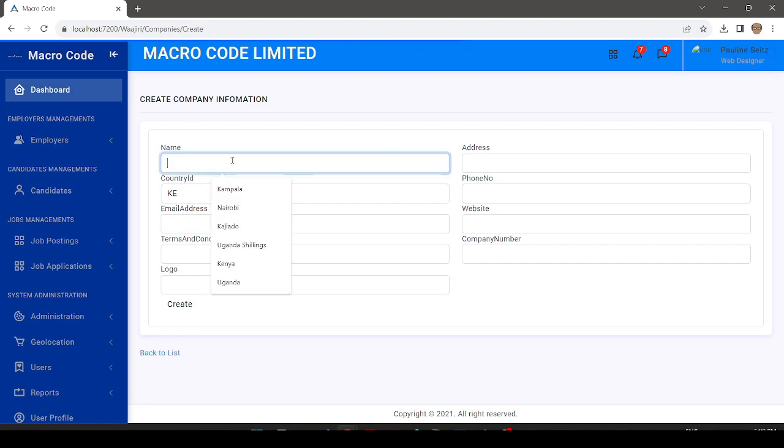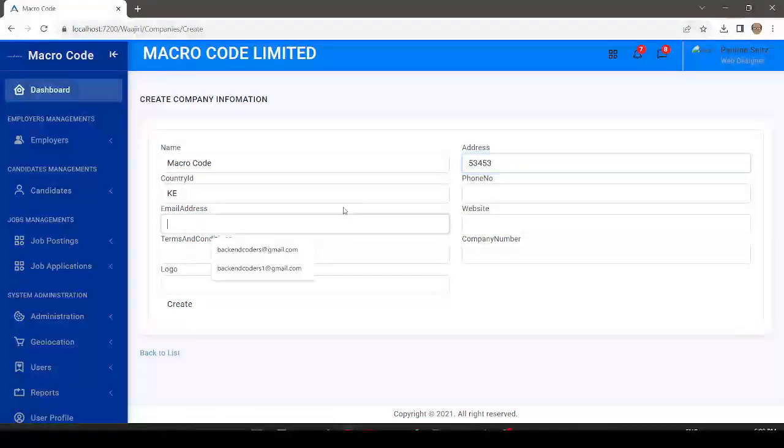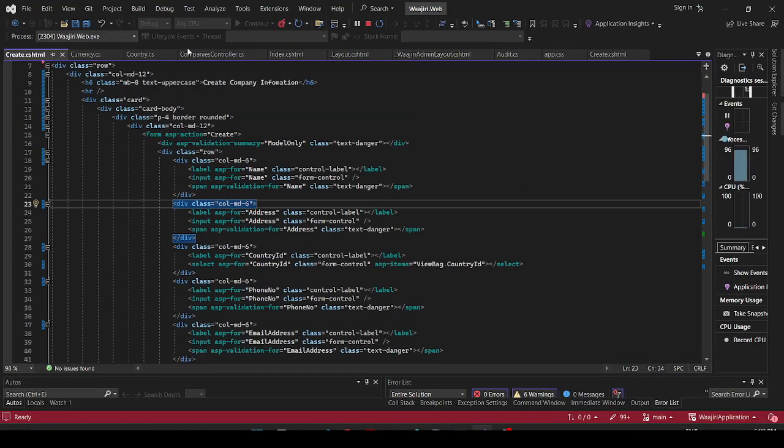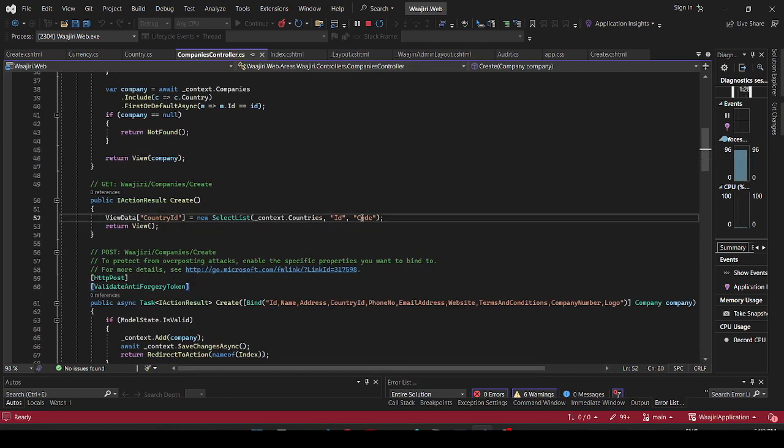Let's create, so our form is taking shape. The company name, let's say MacroCode, put in the address, the country. This country should take the name and not the code. So you should take here the name.